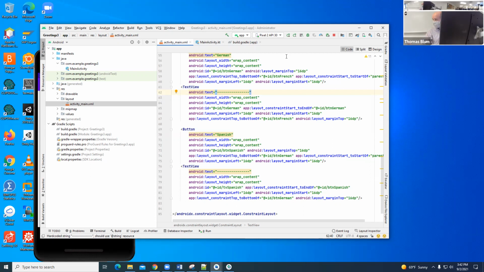I had to wait for the Gradle. In the lab, I have to change the 31s to 30 in the Gradle, so I have to resync the Gradle. And then I found under resources layout, activity main, I found the activity, and then I went to code. And so now I have the code of hello world, and I replace it with the XML, the activity underscore main XML layout of this new project I'm pasting in called greetings.